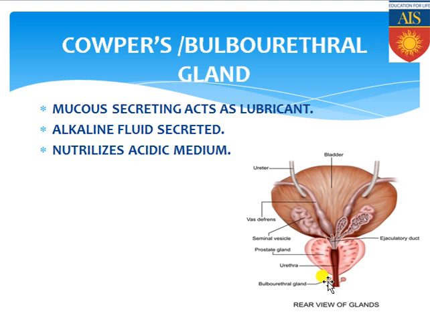So here you can see two very small glands which are present just below the prostate gland. These two are known as Cowper's glands or bulbourethral glands, and they secrete the alkaline fluid, and their secretion acts as a lubricant, and they also secrete mucus. Okay, so this is overall the three kinds of male reproductive glands: the seminal vesicle, which constitutes the maximum portion of the semen, then the prostate gland which constitutes the minor portion of the semen, and at last the Cowper's or bulbourethral gland.